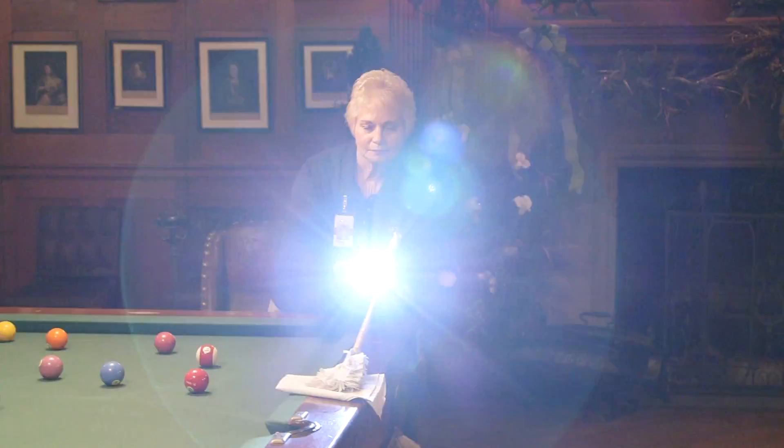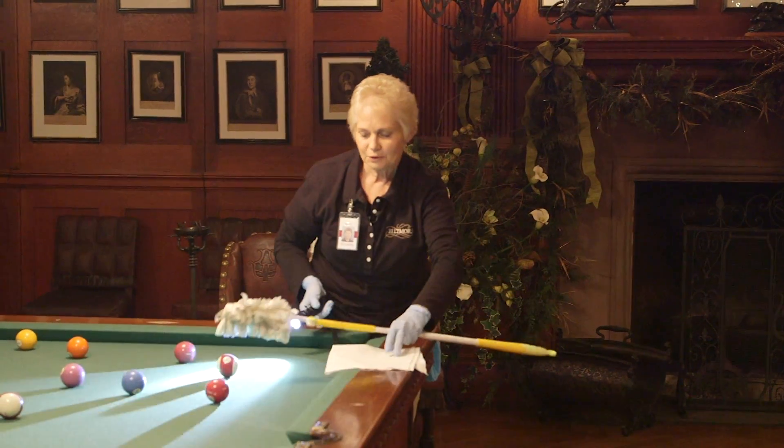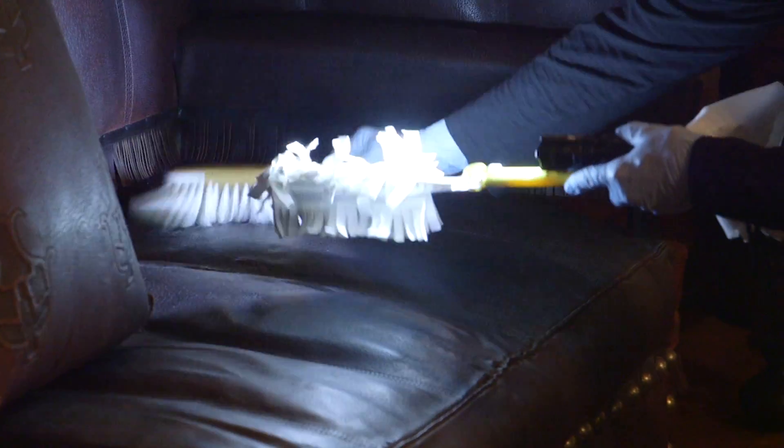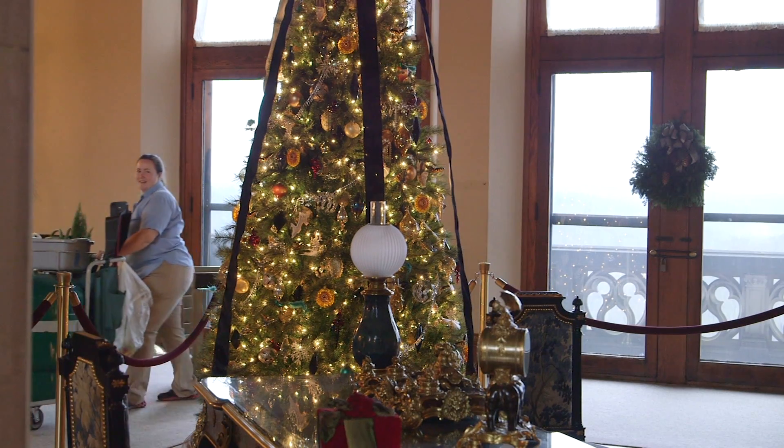We dusted yesterday, so this is a half a day and nighttime dust from where the guests come in at nighttime from candlelight, and the first floor gets very dusty. We'll brush and see the dust coming up with a flashlight. I kind of have a plan of attack for the cleaning every day — I know where I'm going and what I'm doing, because the first floor is so big. All the floors are big; we've got quite a lot to do.